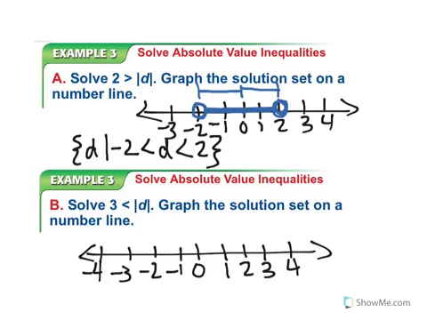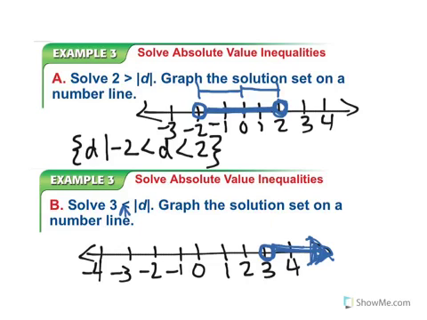We look at our inequality, and we're going to start at 3, and we want numbers that are greater than 3 because we want the distance between 0 and that number to be greater than 3. So we're actually going to shade to the right of 3. Now, let's think about it in the negative direction.